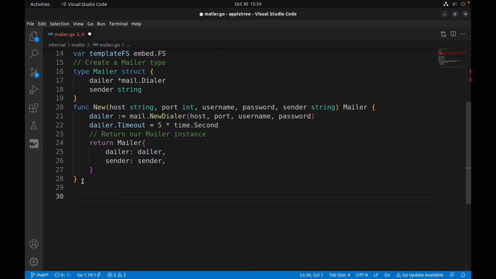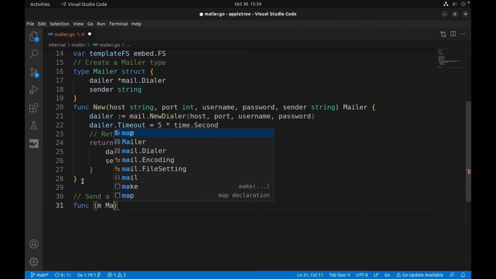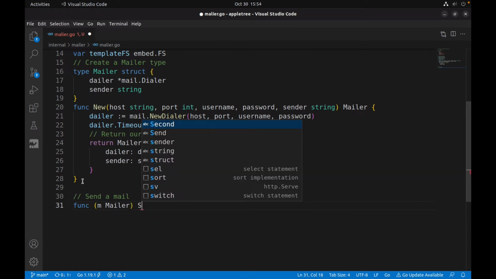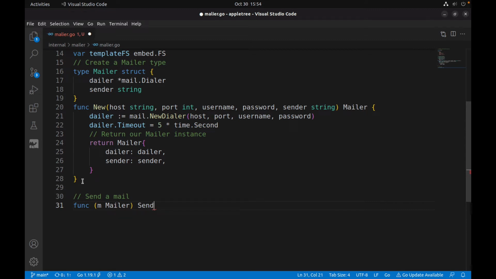Okay, now let's actually create a method that will send an actual mail. Okay, and so we will say func of type mailer. Okay, and this will be called send, and send will accept a recipient.